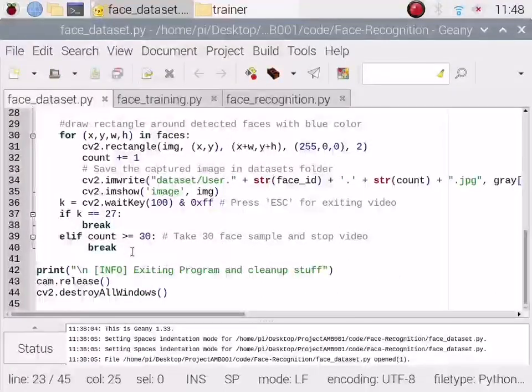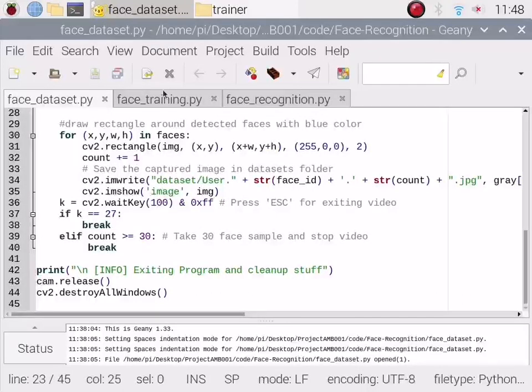It will keep counting until the count reaches 30. If you want to skip, you can press escape, but that is not recommended. We have to wait until we get the 30 images. The more images, the more accurate the operation will be.